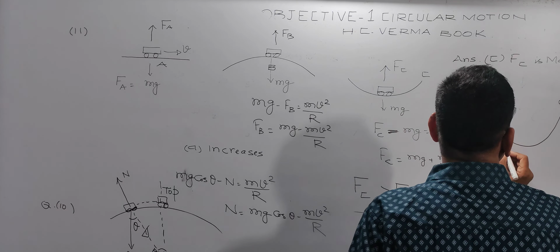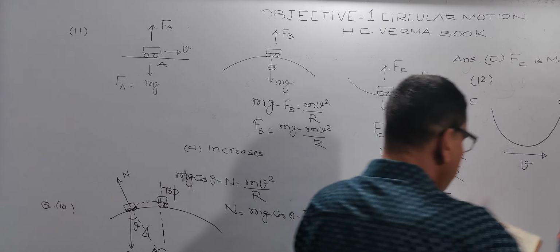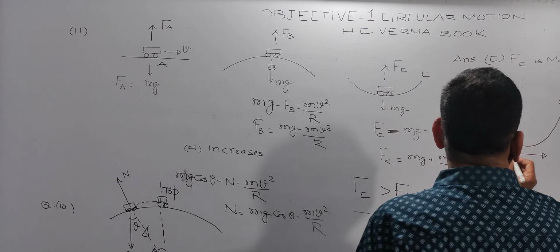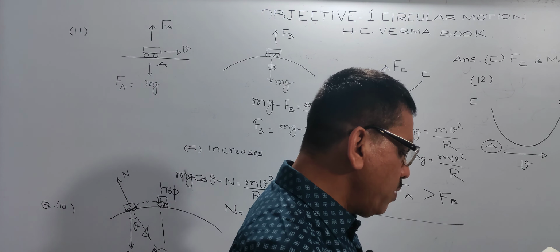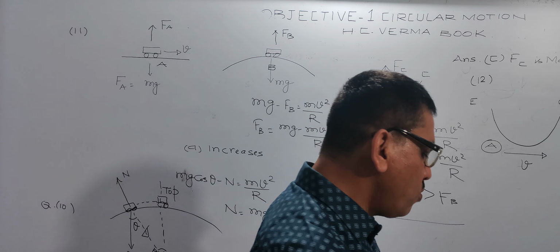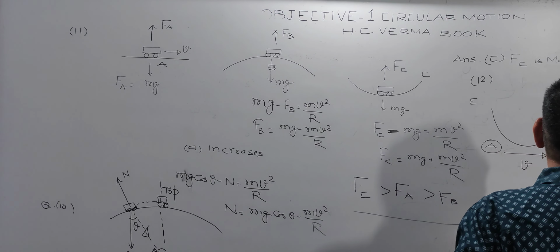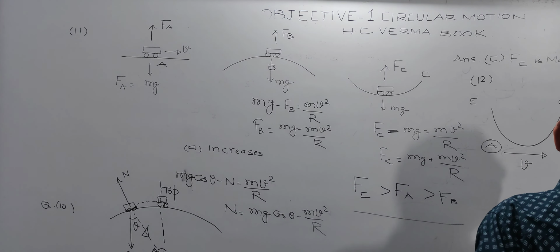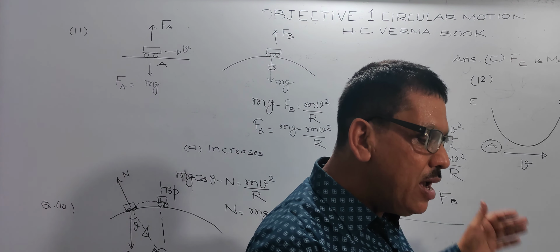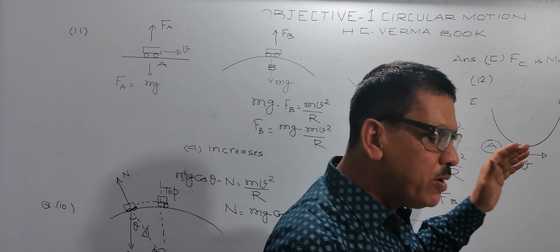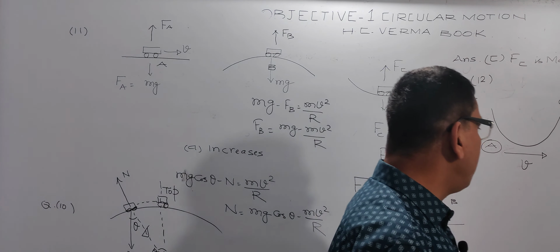So a train is moving from east to west, and let V be the speed for A. This is train A, right? Train A is moving east to west. Another train B of the same mass runs from west to east, with the same speed V. Now we know that at the same speed along the equator, A presses the track with force F1 and B presses the track with force F2. We have to find out which is greater, F1 or F2.